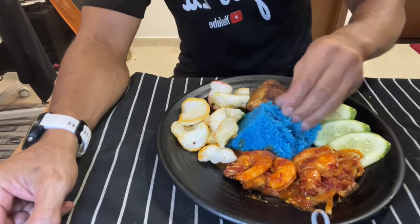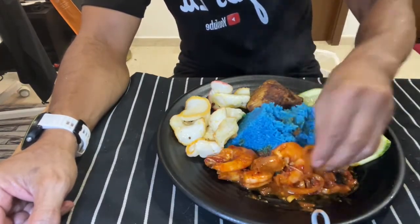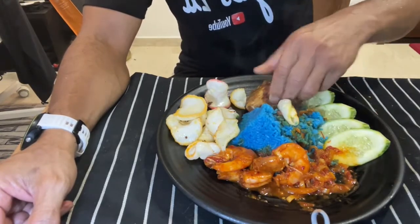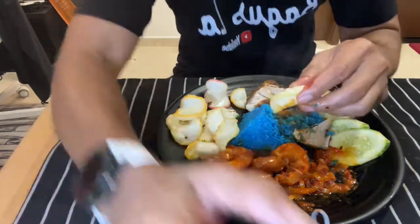Alright, the blue rice with the sambal tumis or sambal udang. Some crackers over here, cucumber, some rempah chicken. Wow. Let's try with the chicken. So in some cucumber. Wow, not so spicy, not so sweet.